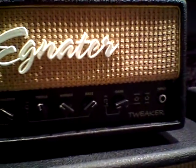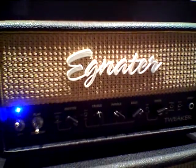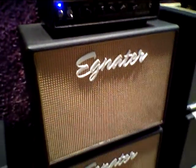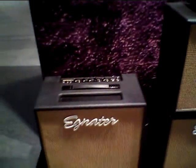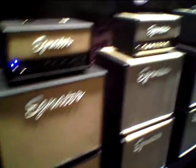Just shipping now, I assume. Yeah, just started. I don't think the combo has shipped yet. So this is a Tweaker head, Tweaker 112 cab, and Tweaker 112 combo. Now shipping. Cool little products.